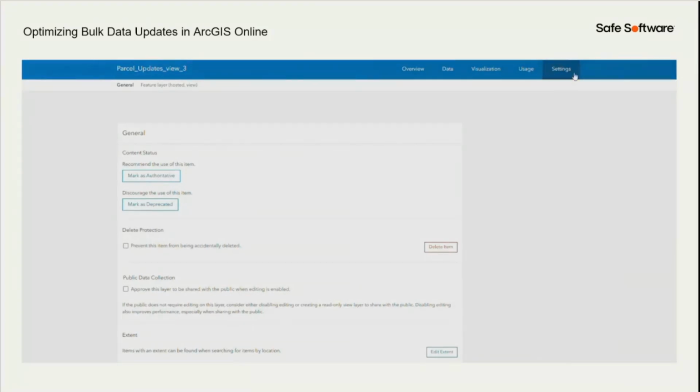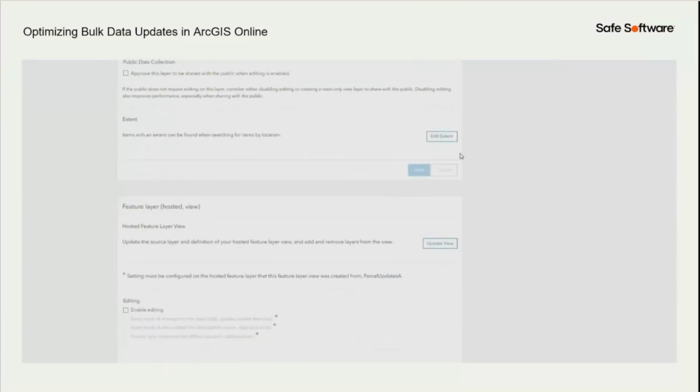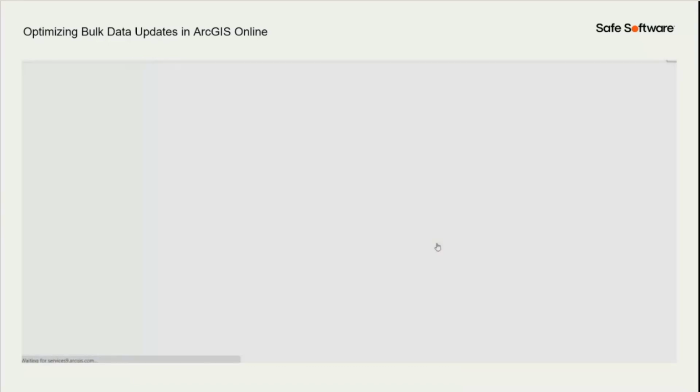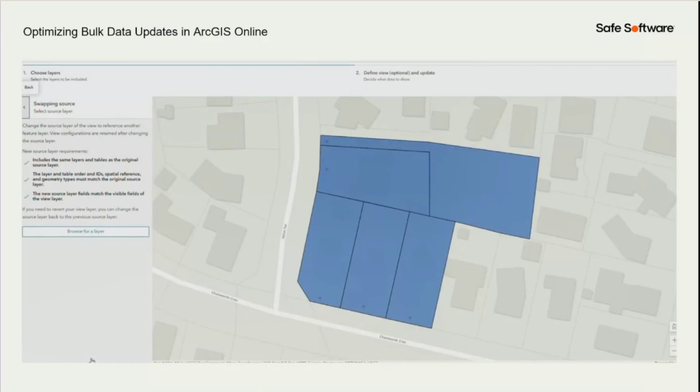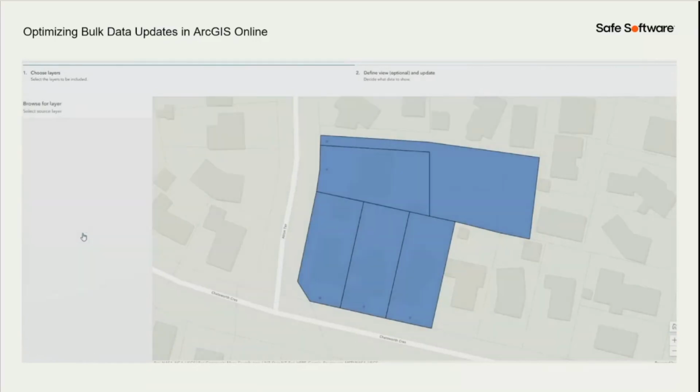We start on the view settings page, and you can see that the data source currently points to parcel updates A. We then go into update view, and on the next page, we select swap source. That'll bring up a list of hosted feature services available to the current user and allows us to choose the one to switch over to. In this case, parcel updates B.